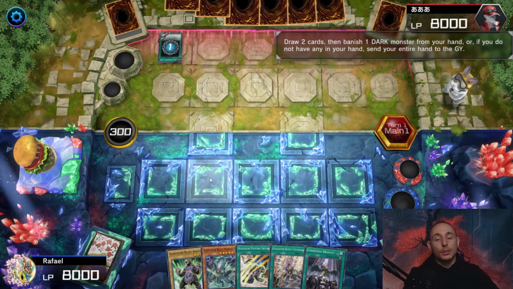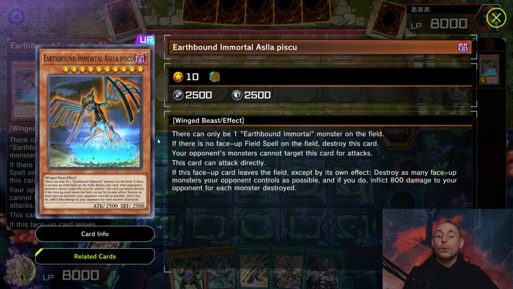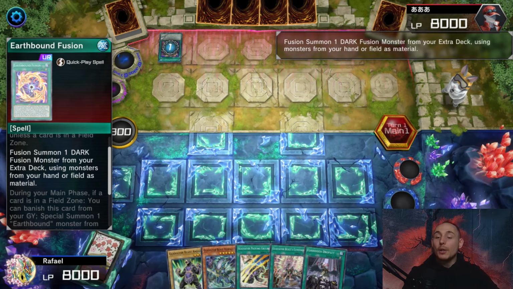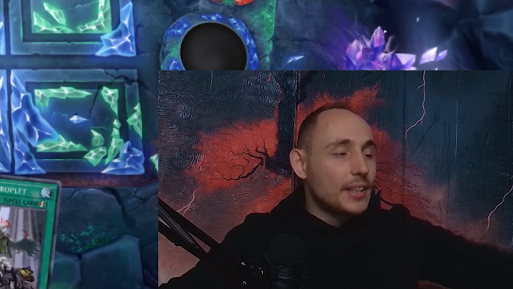Okay, activating Lure of Darkness, drawing 2 cards, sure. Yep, now he's gonna banish Earthbound Motor Asala Piscu. Oh wow, that is not what I expected. Earthbound Fusion. Okay, finally something fun to play against, bro. I had enough of Snake-Eye.